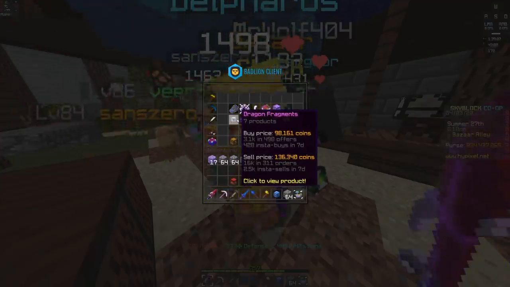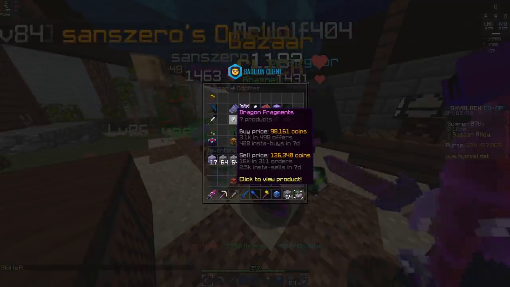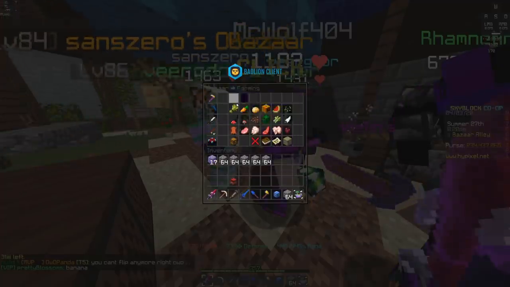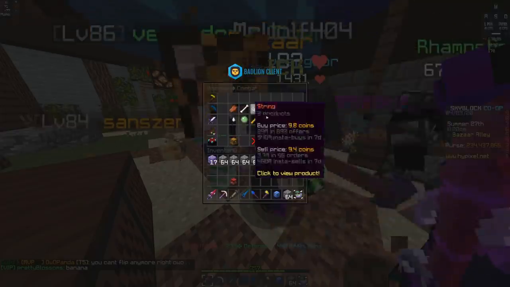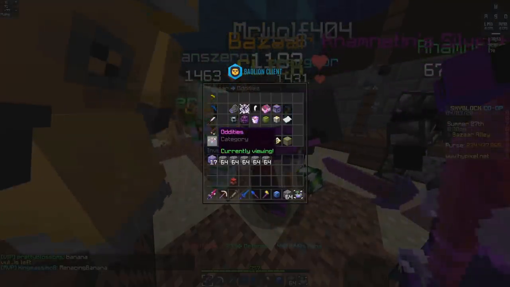But I think the dragon fragments is the biggest change that they added here. And yeah, that's pretty much all. I just wanted to post this so that people can be informed as to what the update actually was, because this is at, what, like 4 in the morning right now. So there's a lot of new stuff in the Bazaar, and that's going to be really helpful for convenience.